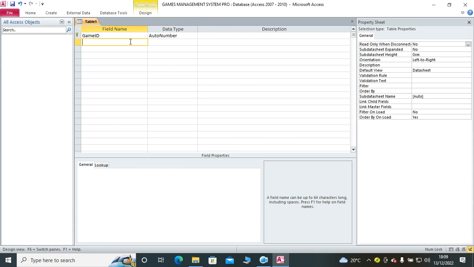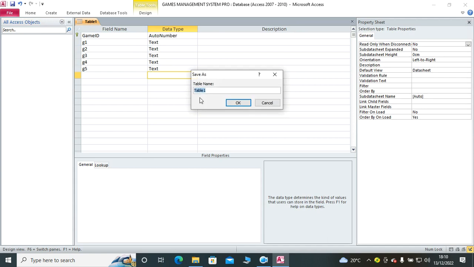Then we shall have game 1, game 2, game 3, game 4, game 5. Let's have 5 games. Then we save this one here. So this is games capture.